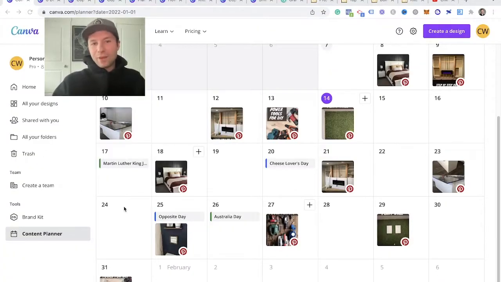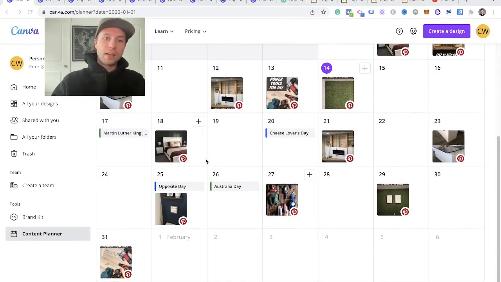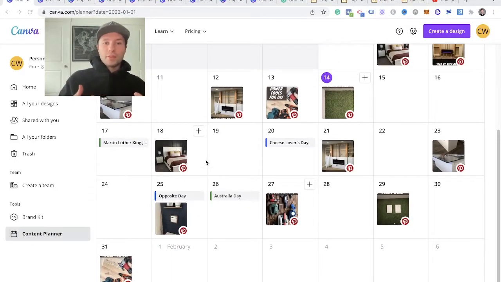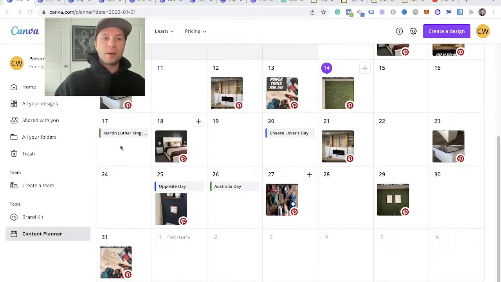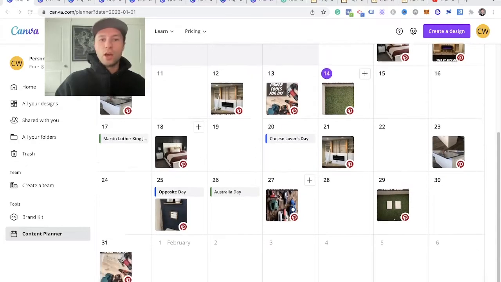All right, and it has now been about 45 minutes or so, and I've gone through and created and set all these pins ready to be published inside of the calendar. So now basically my month as far as Pinterest goes is complete. That's what I really like to do. That's how I like to do it. It's just all done in one place. You don't have to worry about it day to day. As you can see here, I'm not posting necessarily every day, but it's still a pretty consistent schedule where I'm posting at least around three times a week.